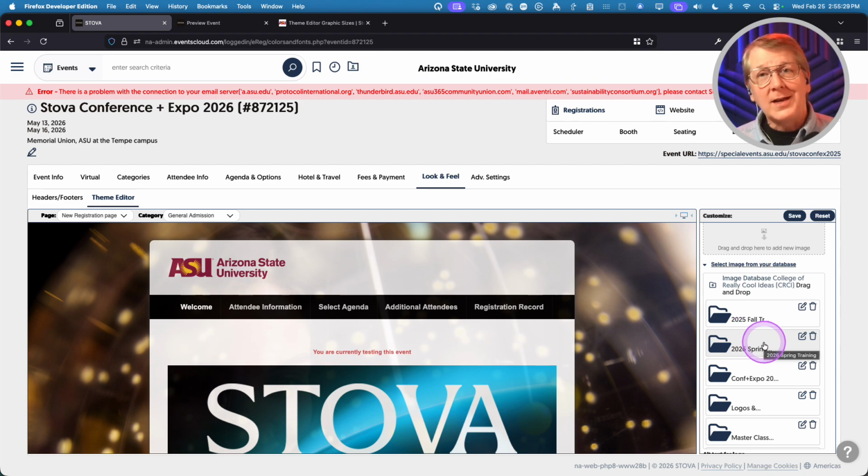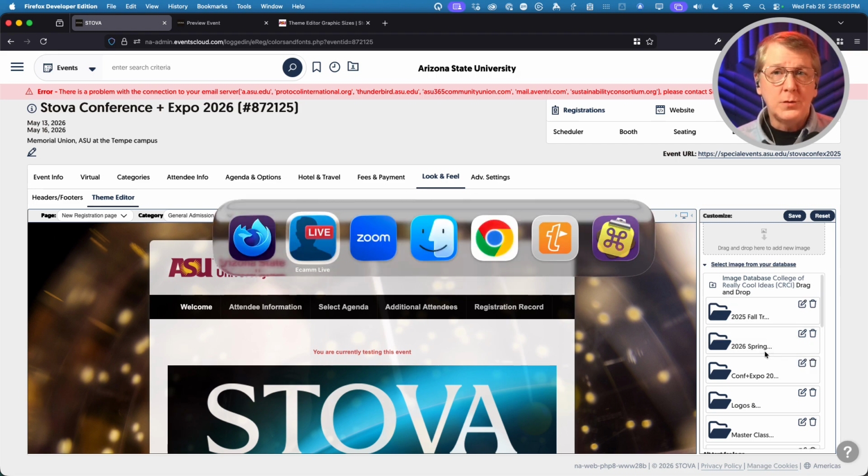Now you do want to drag and drop here, but then you're dragging and dropping into a place where you know it's okay, right? Up here, bad. Down here, good. And this is also where you can manage your images. You can delete them. You can edit their size. You can even organize them if you want to. And this is how you can do that.